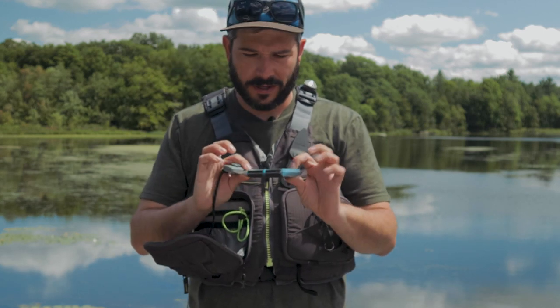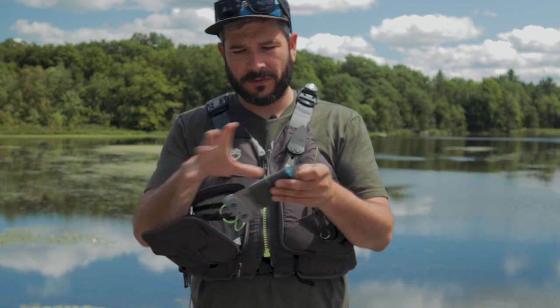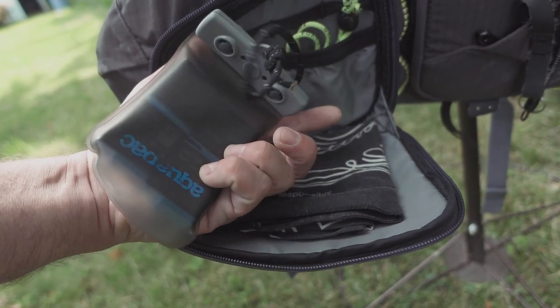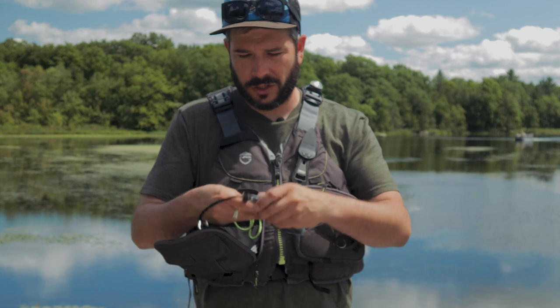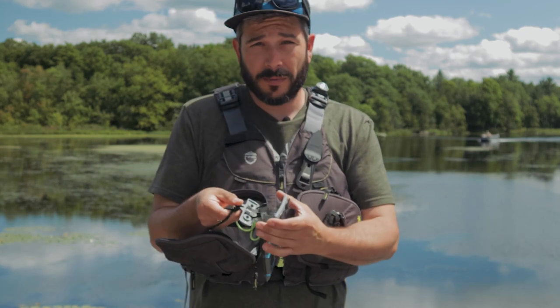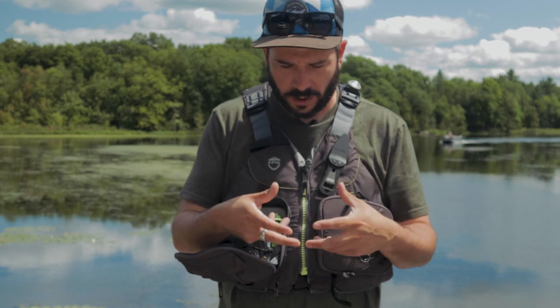In this side, I have my GoPro batteries. These aqua packs are actually super useful. This one is called the Key Master, but they have different sizes for different size phones. I like the dryness — this is a dry pack. I've been submerged with this; I've swum in rapids with this with batteries in there and no issues. It's easy to unlock the two little tabs, push them up, open it up, close it, and it's sealed. That's how I switch my batteries out when I'm recording with my GoPro — super quick and easy.